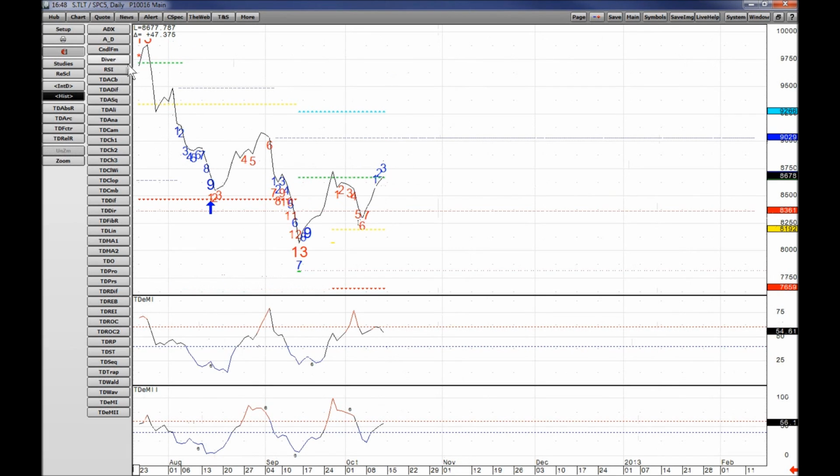Looking at the exact same ratio, we've just moved to a daily chart. We have a 9, a 13, and a 9, which indicates potential exhaustion for this chart. This would be bullish here, potentially for treasuries, and bearish for stocks. On this daily chart, we're above this TDST low. It appears that we're trying to overtake the green line, which would bring this upside target into play. It's not unusual for a market to reverse at these green lines and move back down. So next week, if we get into this area, that would somewhat confirm what we're looking at here.